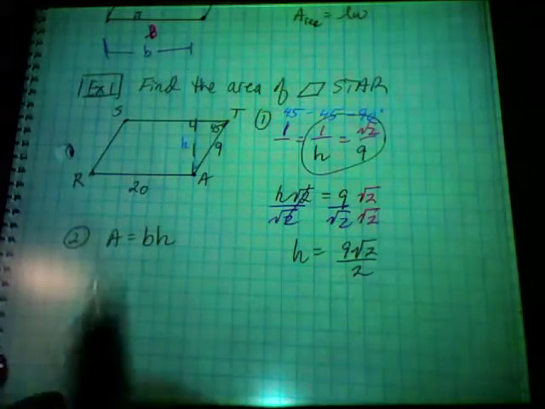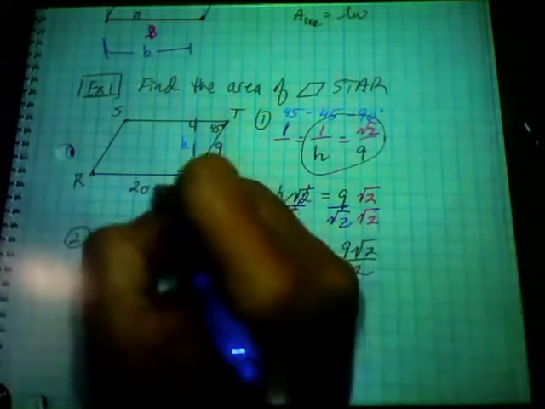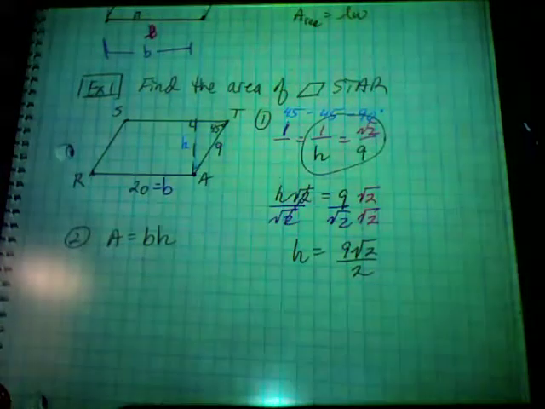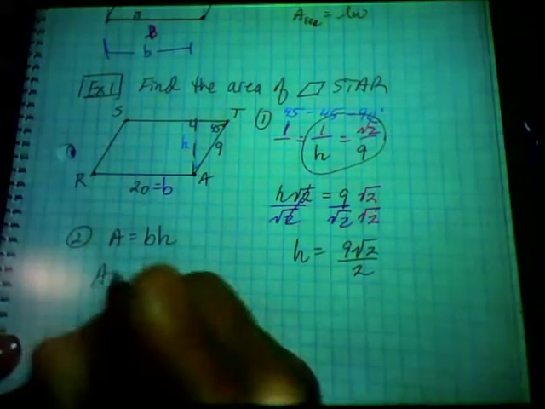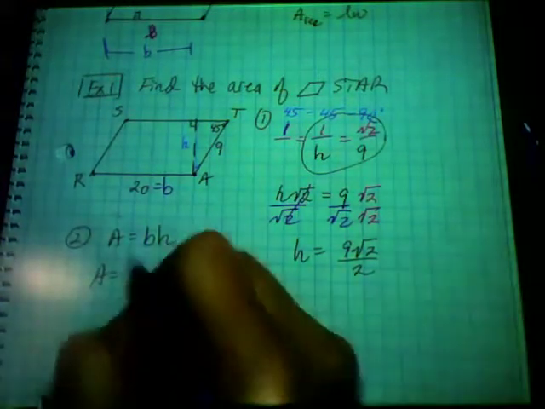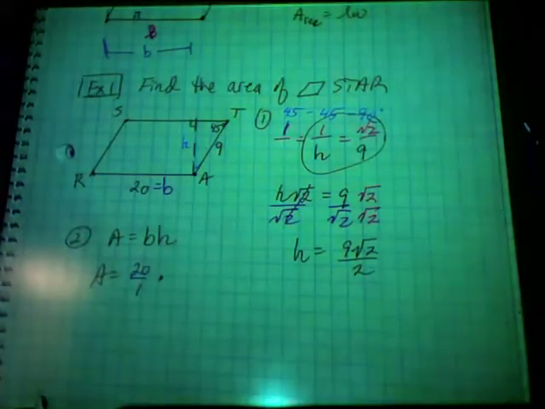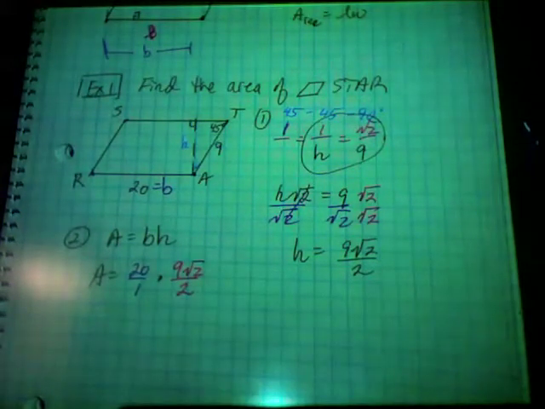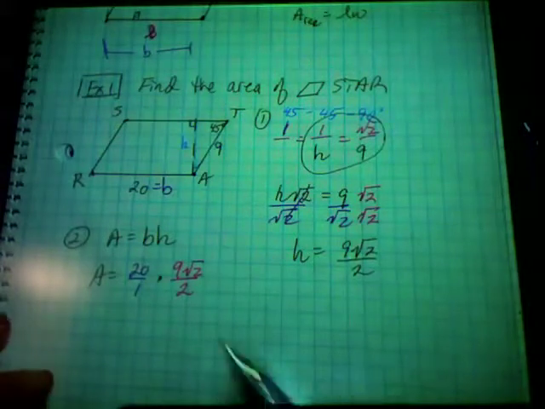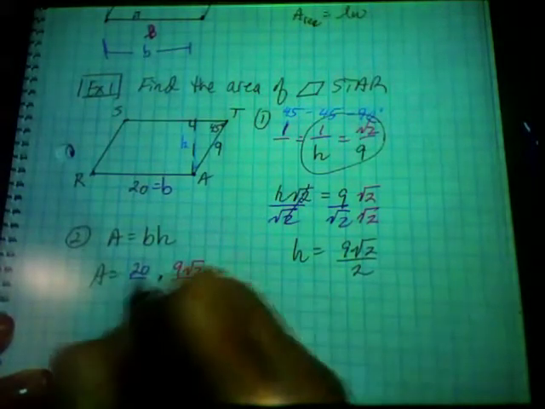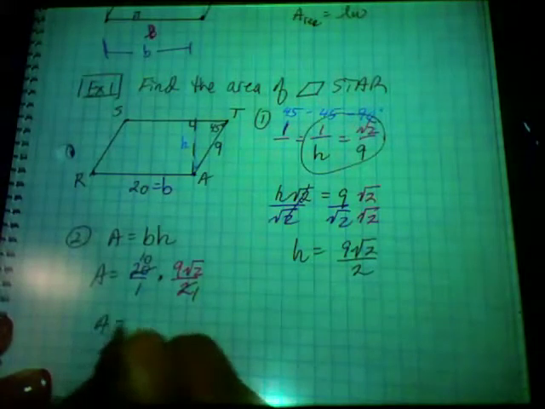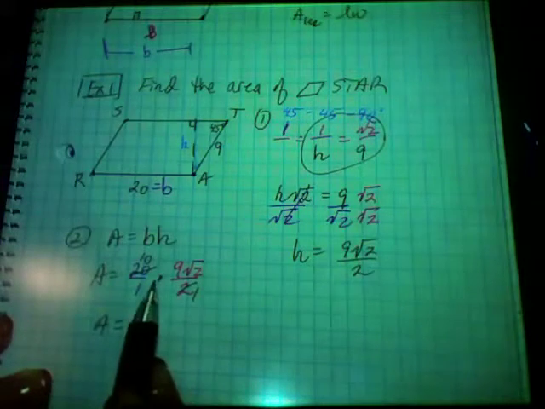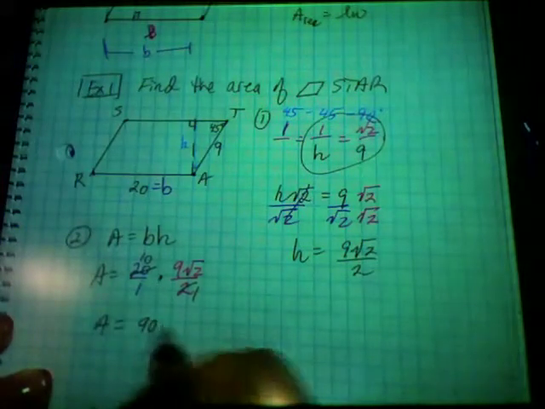And so here I now know that my base, there's my height, this is my base. So I'm going to plug in 20 for B and 9 rad 2 over 2 for my H. Here's my 20. I'm going to put 20 over 1 because I know that my height over here is a fraction. Can I cancel anything? The 2 cancels in the 20, 10 times. And so my area is 10 times 9, because I can only multiply what's outside of a radical to what's outside and what's inside to what's inside. So I get 90 radical 2.